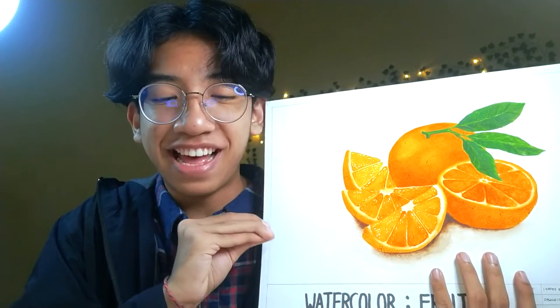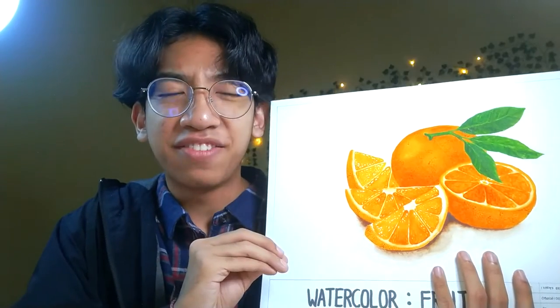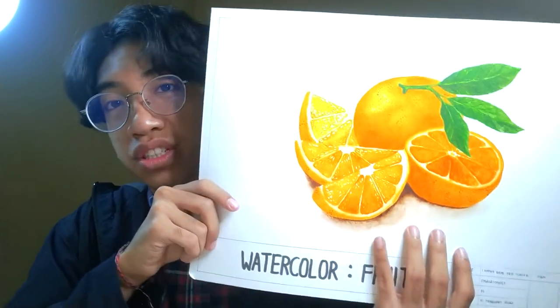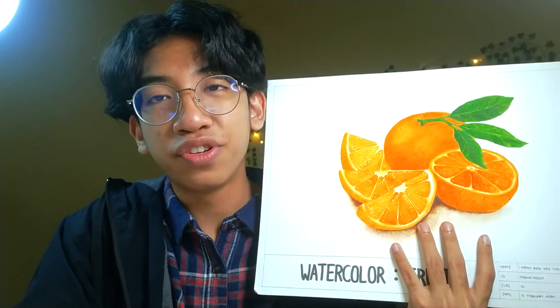That is the time that I'm really falling in love with watercolor, because after I saw the end result at the first assignment, it looks really cool. I'm just happy for the result. For the next assignment, I'm really happy to do it.